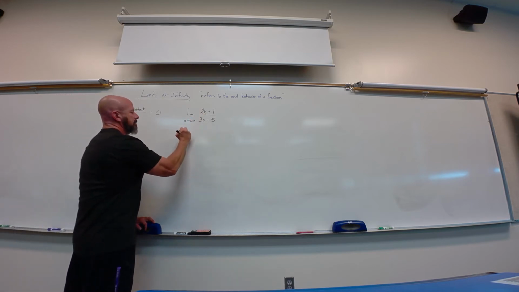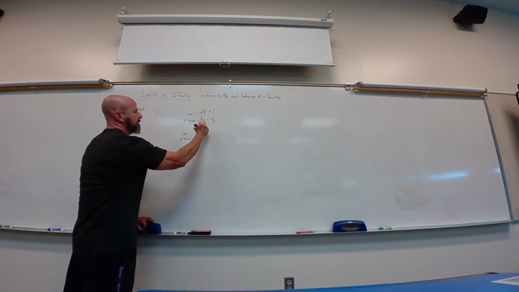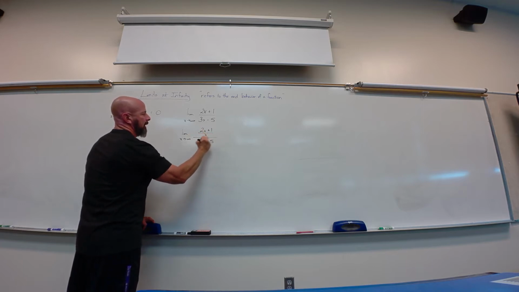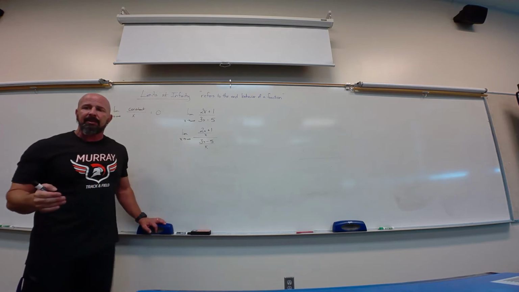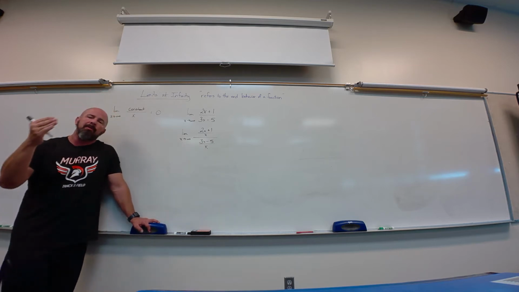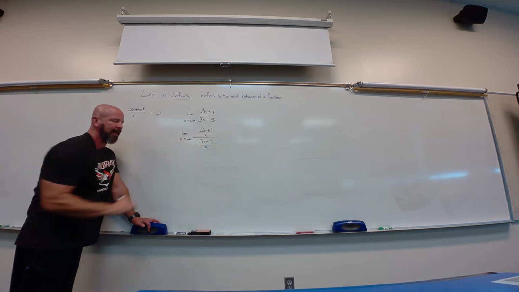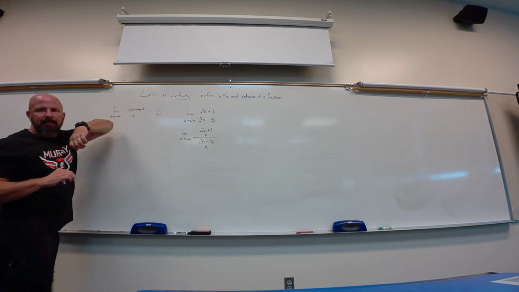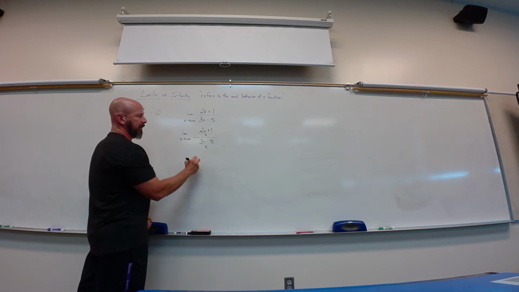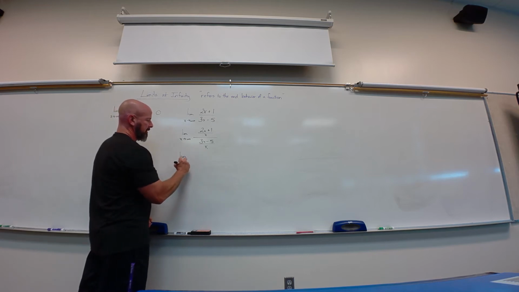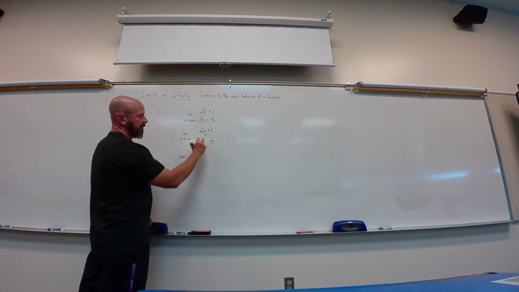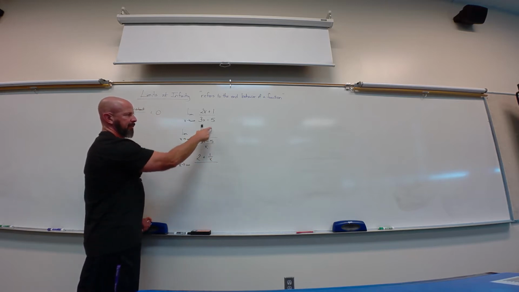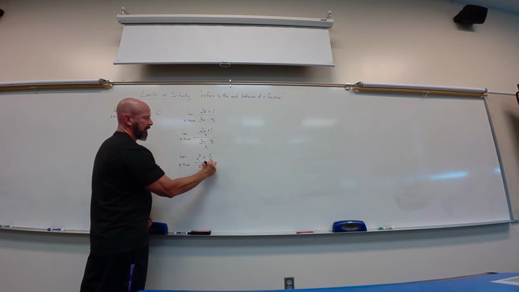This is a fraction. So what I'm going to do is rewrite this. And I'm going to divide the top by x and the bottom by x. Now, being that it's a fraction, I can do anything I want as long as I do it to both the numerator and denominator. So I'm dividing both by x. Why am I picking x? Because I'm trying to create this situation of a constant. All right. So let's look at how this would reduce. Limit as x approaches infinity. That would be 2 plus 1 over x, so that the x's would cancel there, 1 over x, over 3 minus 5 over x.